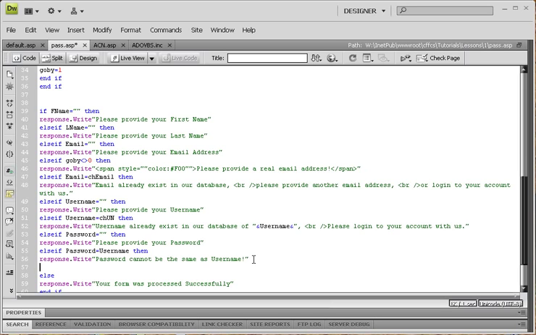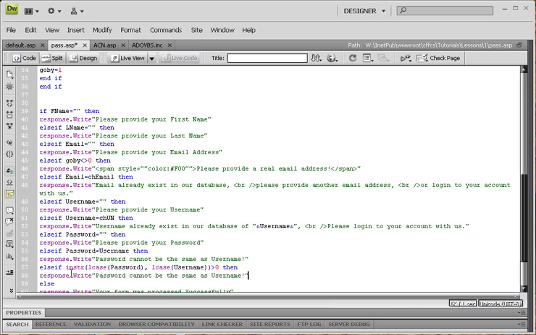Else if InStr, LCase password, comma, LCase username, then response.write: username cannot be contained fully within the password.